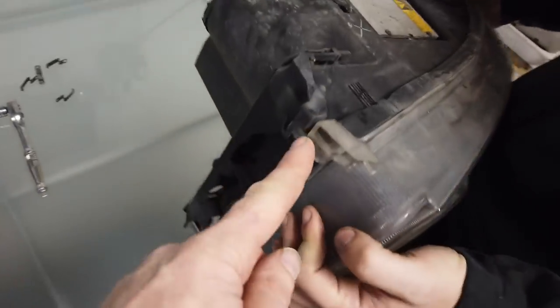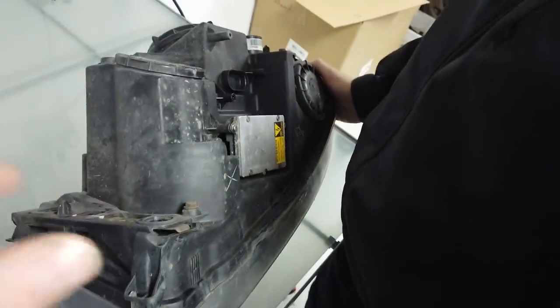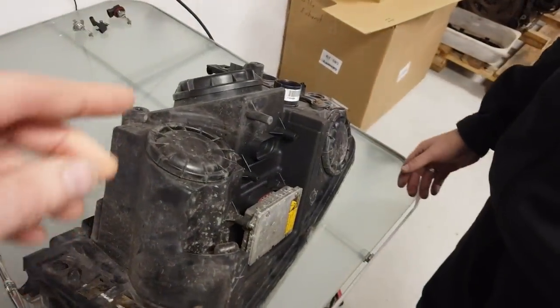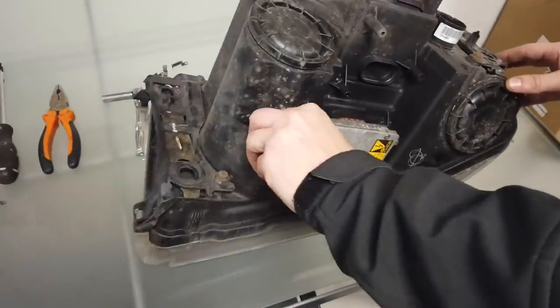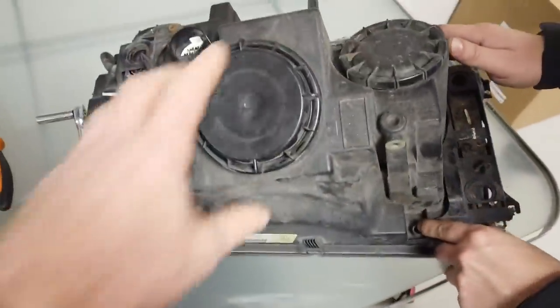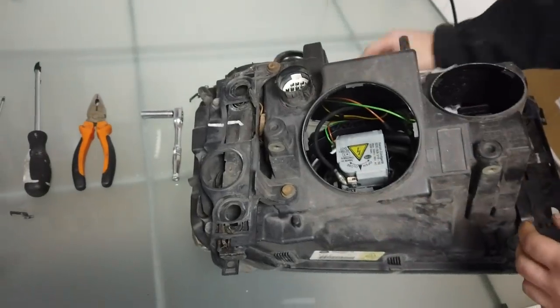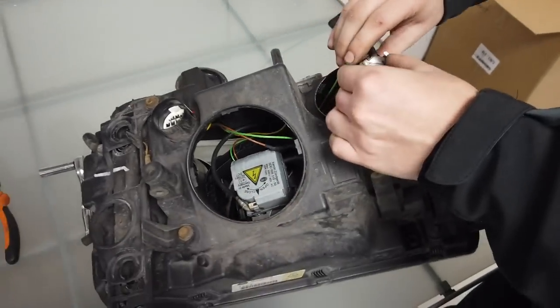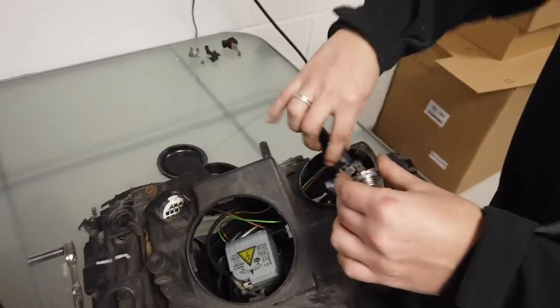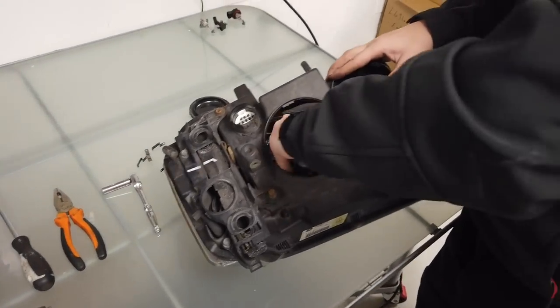What we're going to do is put it in the oven. We've got those clips off — nothing at the side. These bits here are just locators, they're not actually clipping, there's nothing to do. We are going to put this in the oven. It's worth taking off all the plastic bits, the bulbs, and also the rubber drains — there was one here and one there. You do have to be careful doing this. We've done another video for taking all your bulbs and bits out, which was linked earlier. We don't want to damage too much.